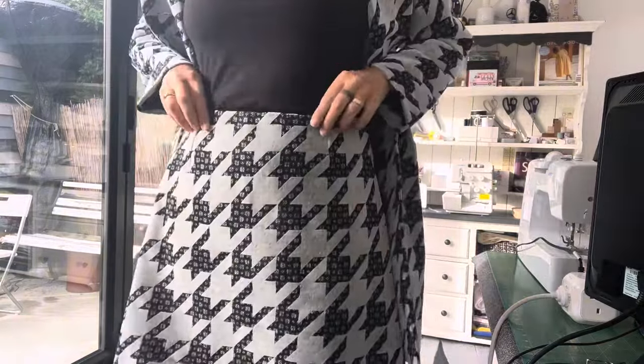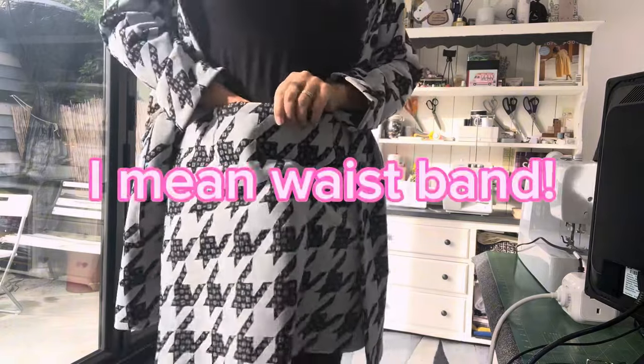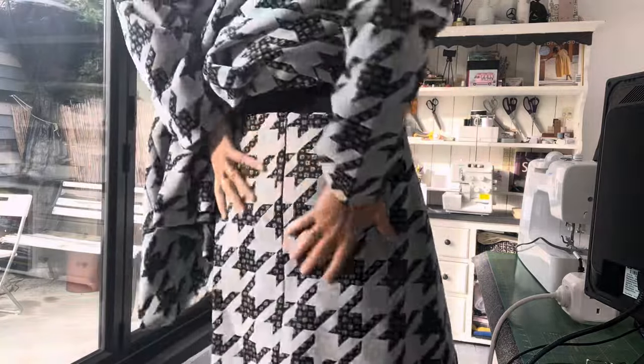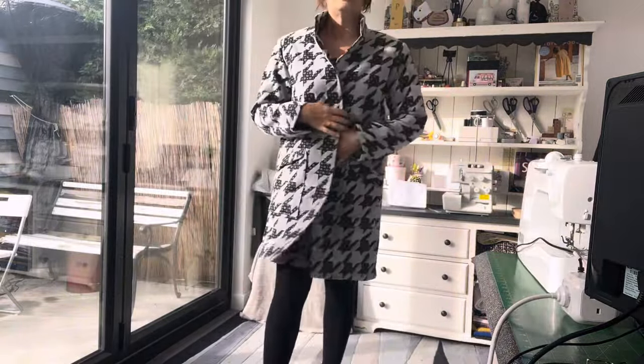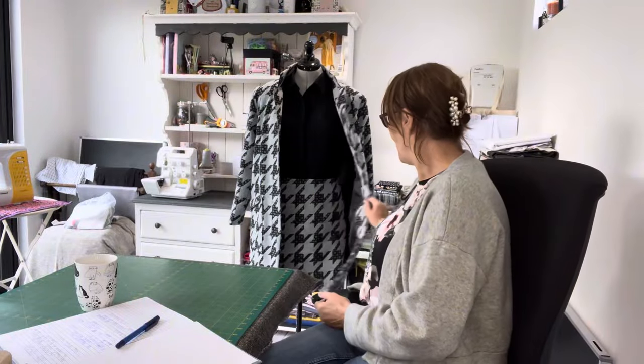Very simple, hasn't even got a hem band. It has literally got a facing that just tucks in, and then it is invisible zipped up the back. It's a skirt pattern that I've used before, so it was already cut out and very simple to put together. Okay, so Annie is now wearing my Mallard and the skirt that I made to go with it. I'm just so chuffed with the finish of this.